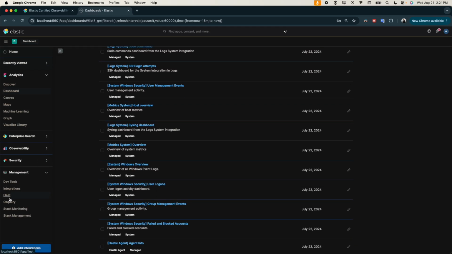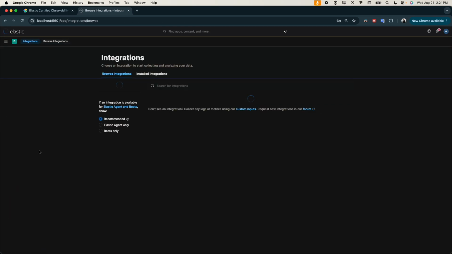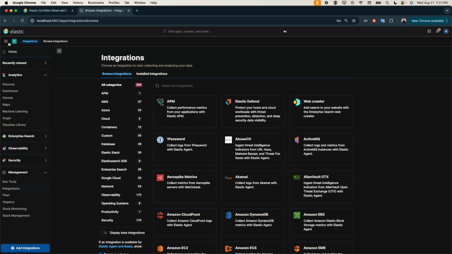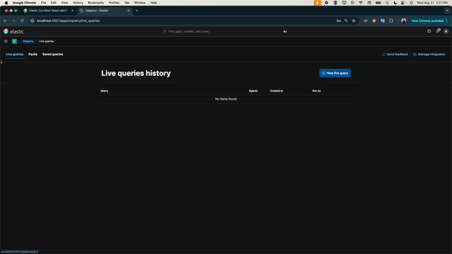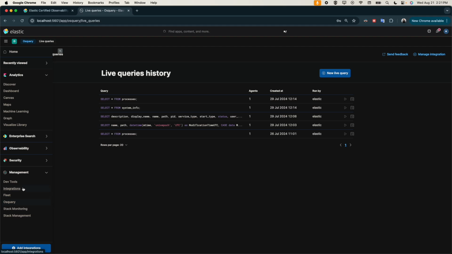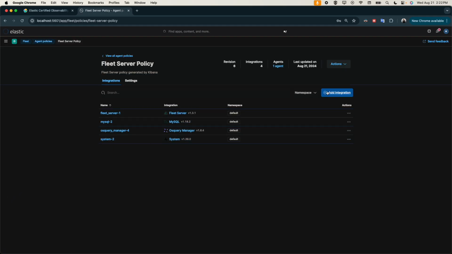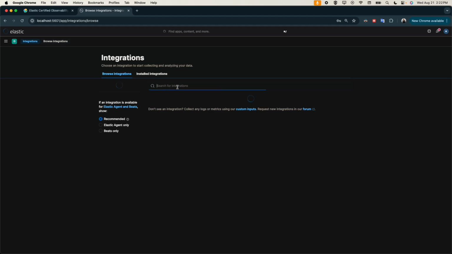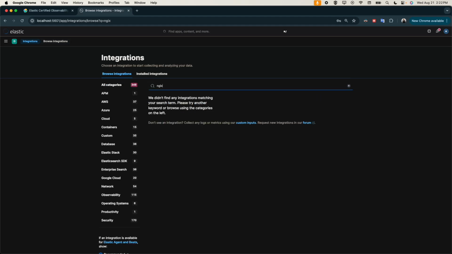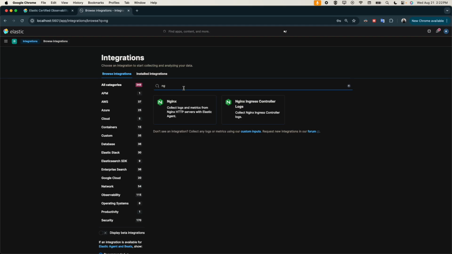Let's practice again for, let's say, Nginx. So I will go to Fleet and go here, for example, to our policies and click here. You search for the service that you want to collect the metrics from.